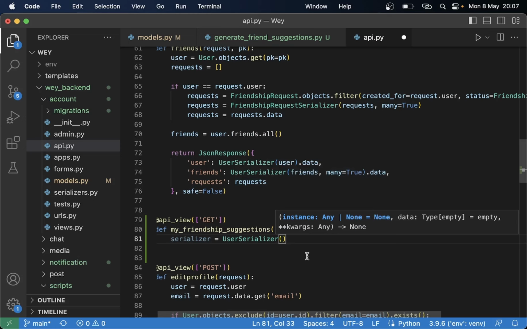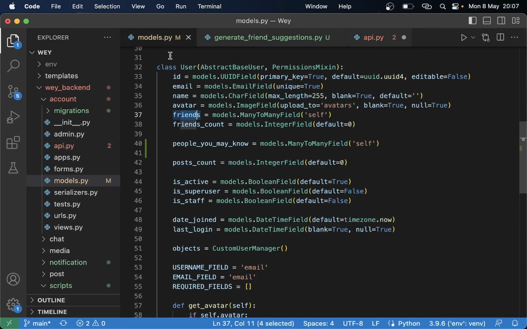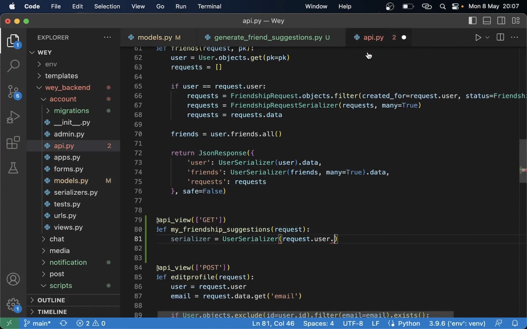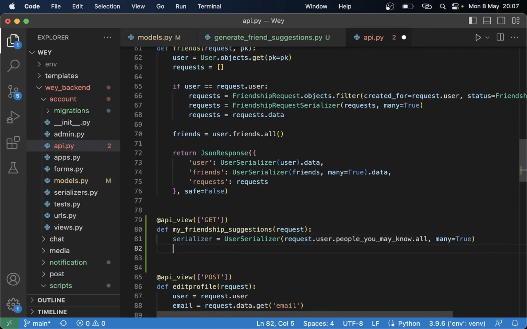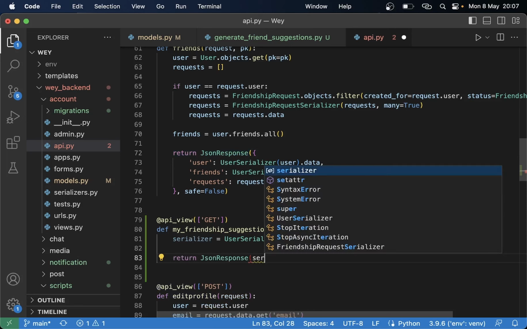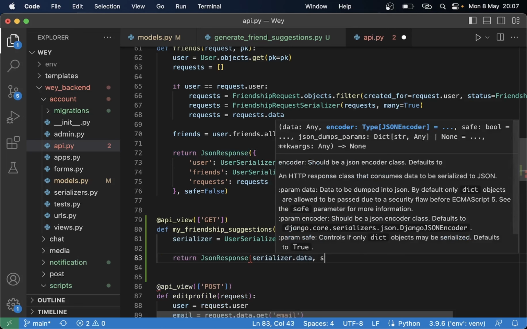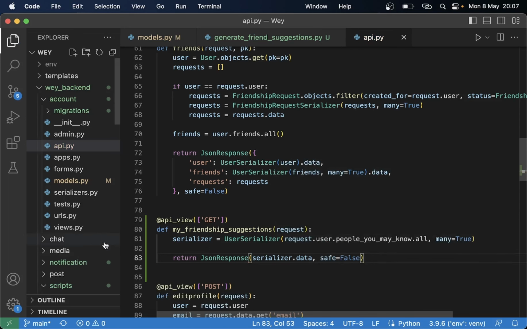So there we can pass in request.user.people_you_may_know.all and set many equals true, because this is a list of users. And then we can say return JSON response, pass in serializer.data and set safe equals false.